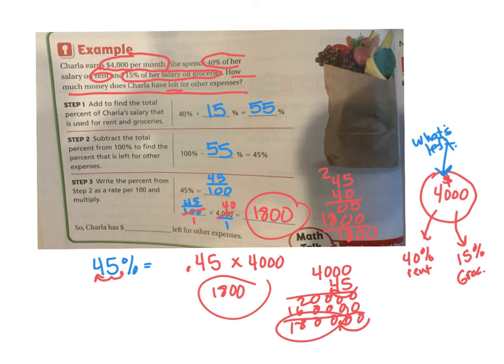So for me, either changing to a fraction and multiplying, or even easier, especially at the point in time where you can use a calculator, is just get in the habit of moving that decimal twice over to change it from a percent to a decimal, and then multiplying it by the number that's there. So that's really all this lesson is covering. So go ahead and move forward there, and let's see how you do.